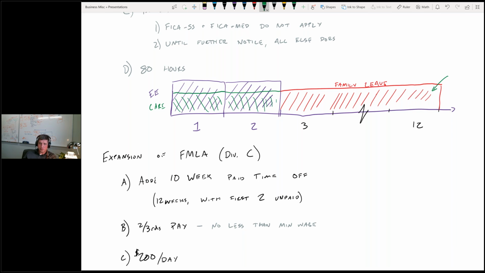But at this time, my understanding and what the law says is that the employer is responsible for this two-thirds pay, not the state governments. Please send me anything you find about the various 50 states, especially anything that contradicts that, and I'm going to try to be aggregating that and sending it out. We'll be doing that via email? That's right, yep.